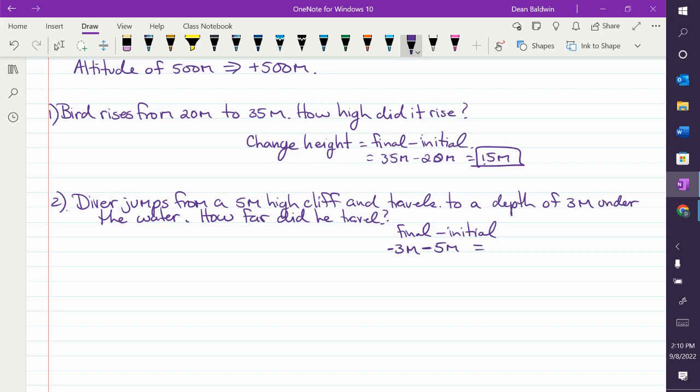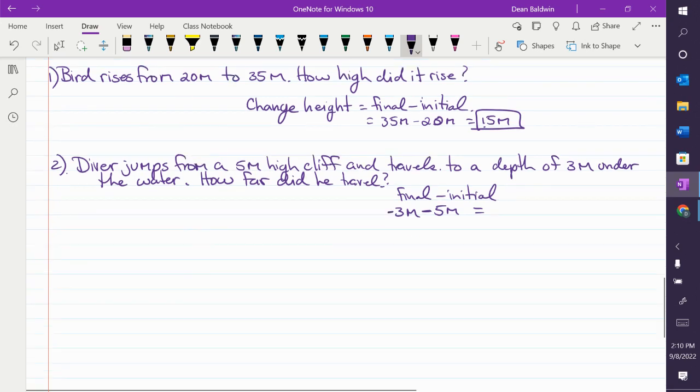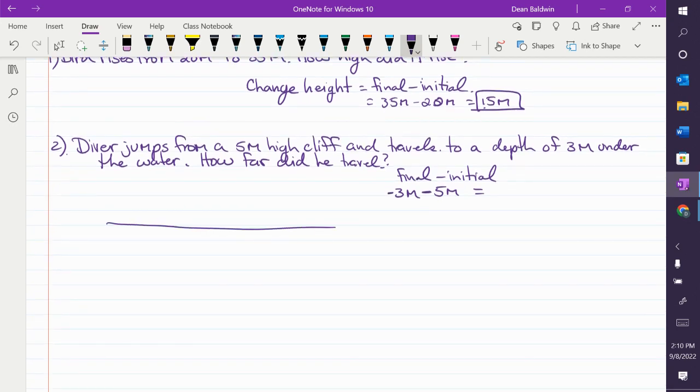This is the stuff we did yesterday. Negative 8, right? If you do it on a number line, so remember the number lines. If we're at negative 3, what does the negative sign tell you to do? Which way do you move? To the left, right? 1, 2, 3, 4, 5. Negative 8. So you get negative 8.